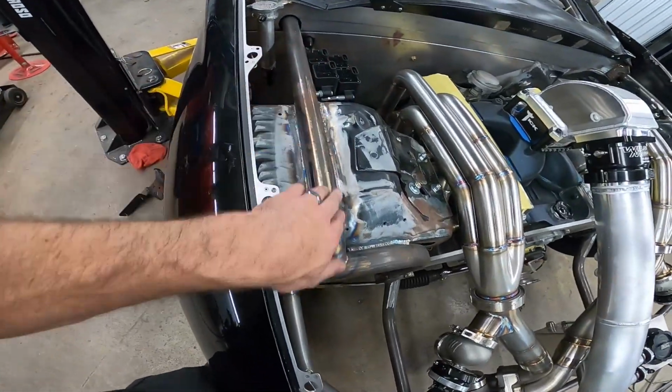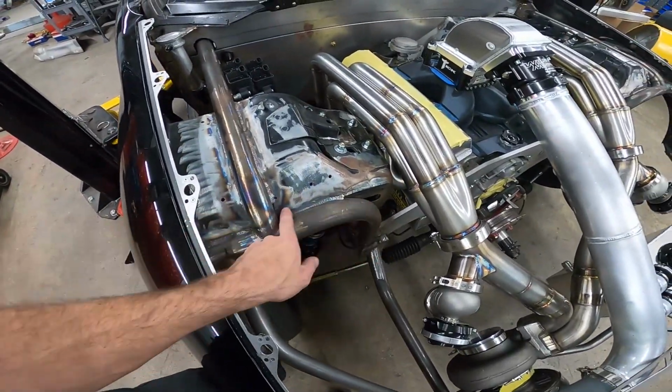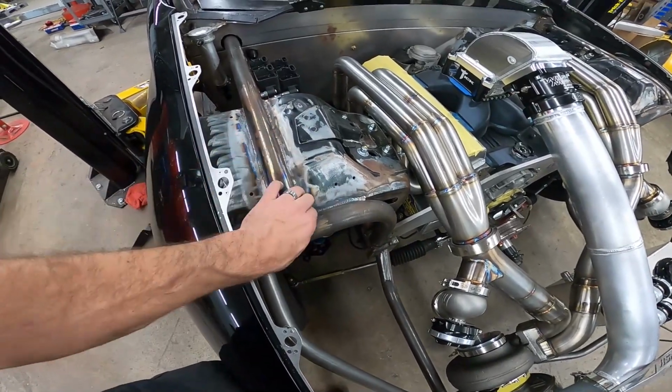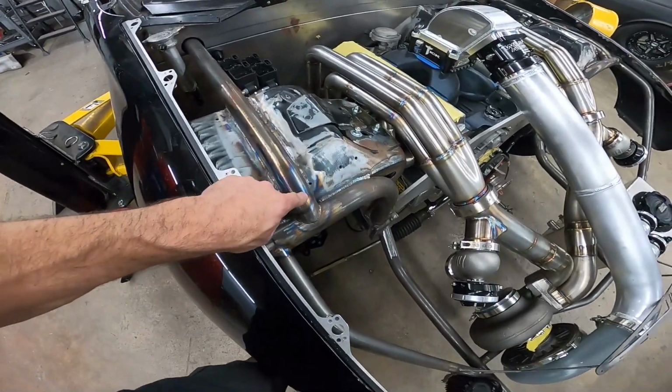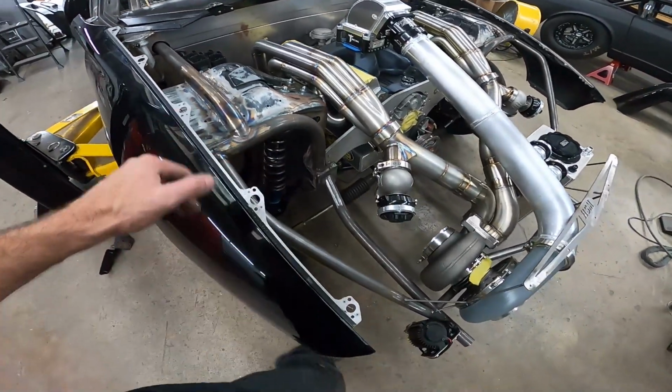This is our A-pillar bar kit and strut support bar kit. It comes with these 2 bars for each side. It's kind of like a do-it-yourself thing. It's already bent. The bends are already there. You just have to trim them to fit.